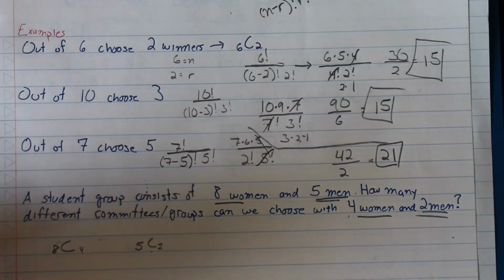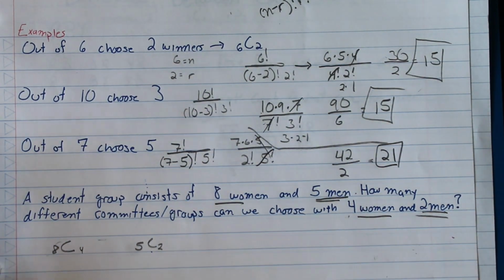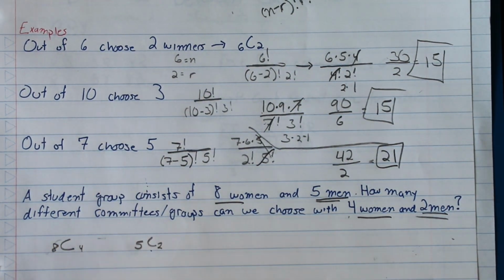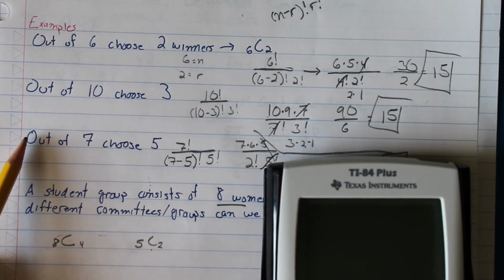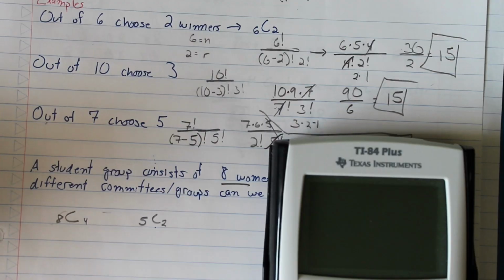All right, and basically what we do, it's very simple. We just multiply those 2. And in fact, I'm going to show you the calculator rule now, just because I don't really want to do this whole thing, and it's much easier. I don't know how your teacher will do it, but in the real world, we usually just use a calculator. So I hope you can see the calculator. So how do we do this?